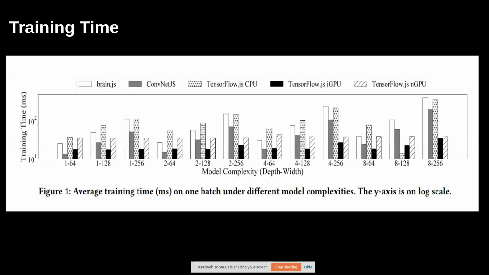But we can note here also in the last 2 charts that there is a significant increase in the integrated GPU, because the integrated GPU is much less powerful than the NVIDIA one here. So NVIDIA is still stable while the integrated one has much more delay. This is for the training in general.